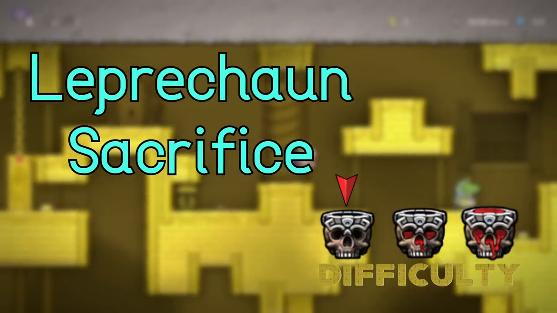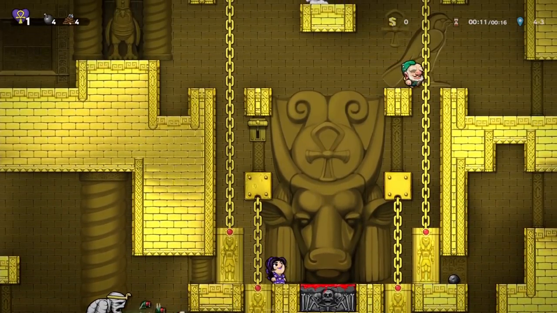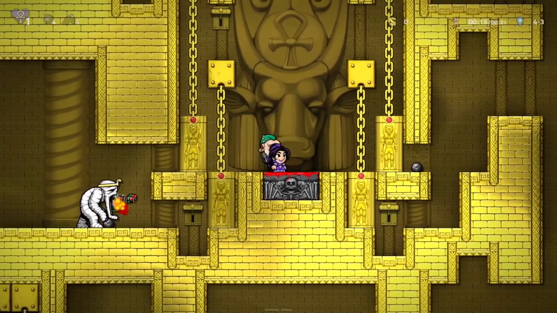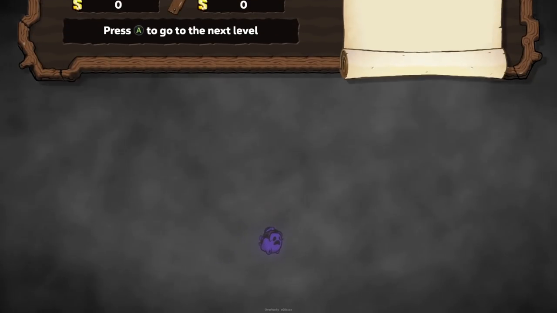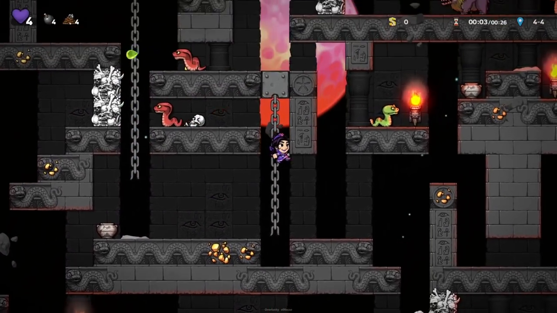Doing Duat runs often leaves us with 1 HP and no way to fall on the altar in the City of Gold. If a leprechaun is within reach, you can let them grab you to stun yourself on the altar. You can also use a broken arrow for this, since there is one available in the Star Challenge on the previous level.